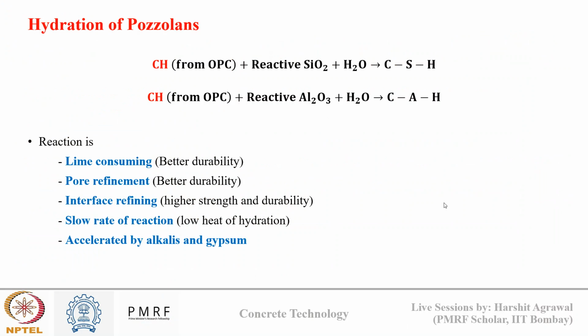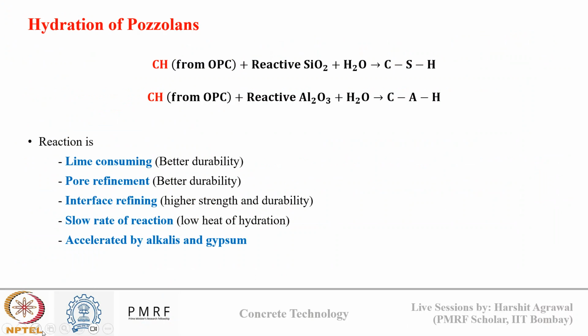Next we have the hydration reaction of pozzolan. As we have already seen earlier, a pozzolanic reaction is one where reactive silica and alumina in the pozzolan react with the lime in the presence of water to form hydration products. The same thing is shown here in the form of an equation.